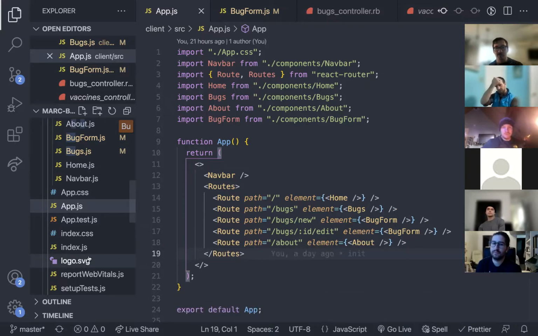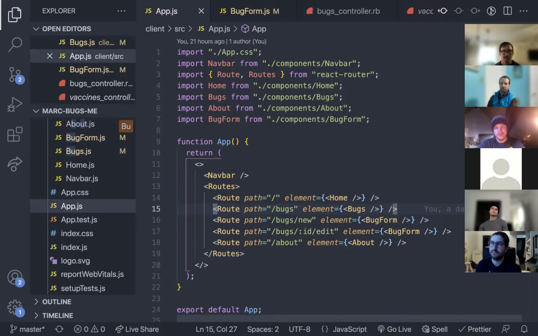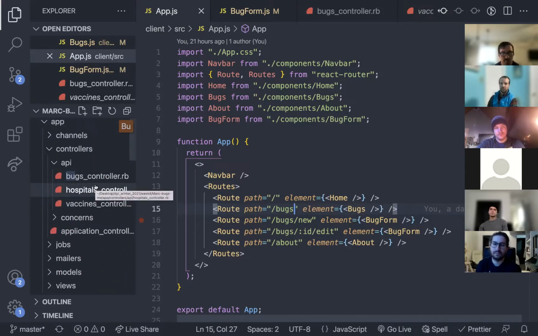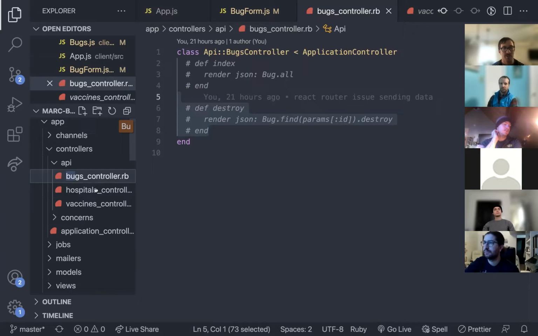Where you're going to get a conflict is if I come into this line 15 and change this to James, and then Bob comes in and changes it to Bob, and then we both try to commit, because then Git's not going to know: do I use the one that says Bob or the one that says James? And then you'll have a conflict. So that's, I think, just the basic level of avoiding conflicts. Just try to avoid working on the same files.